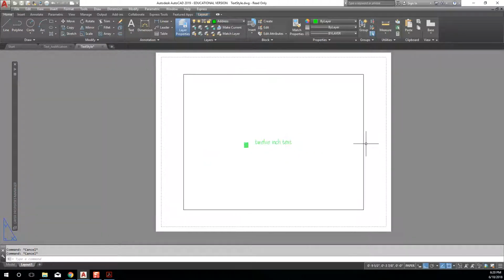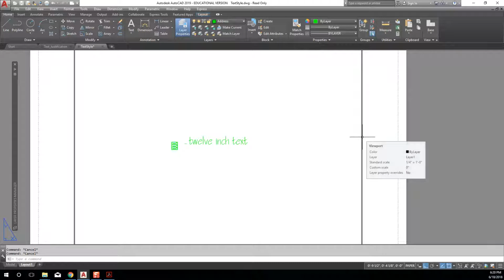Essentially what's happening here is that when you scale drawings in AutoCAD, and I talked about this a little bit, AutoCAD uses a zoom factor to scale, right? So if you have a building that is 400 feet by 400 feet, it physically won't fit on a piece of paper when you print it, right? So you have to scale it. What that means is you have to say 1/8 of an inch is equal to a foot, which means it's going to scale it down, zooming in 96 times. 1/8 of an inch scale factor is 96. It's going to zoom it in 96 times so that you can view it so that that scale is the right size. Blank stares, right?